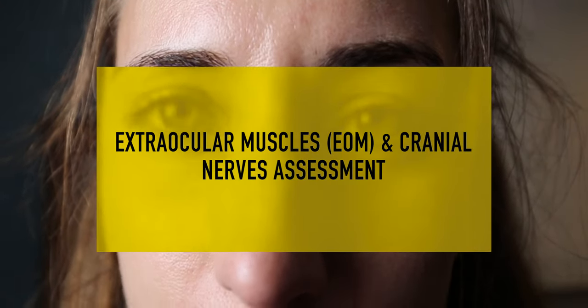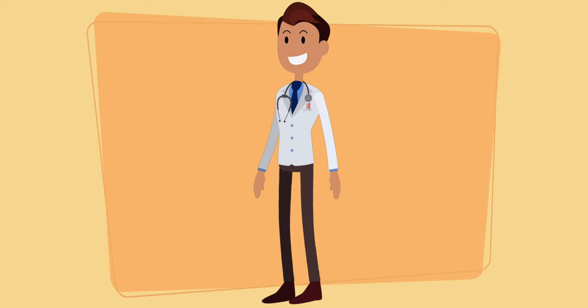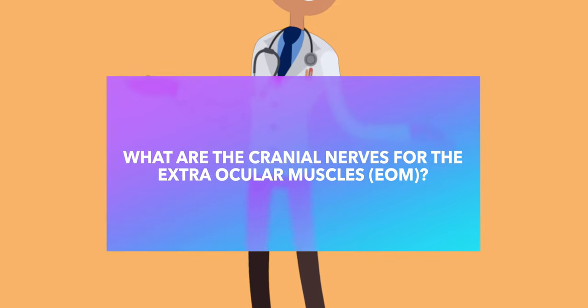We're going to test out the extraocular muscles and cranial nerves. What are the cranial nerves for the extraocular muscles, EOM? Here's my lovely friend Sophia, and she's going to test out the CN nerves.